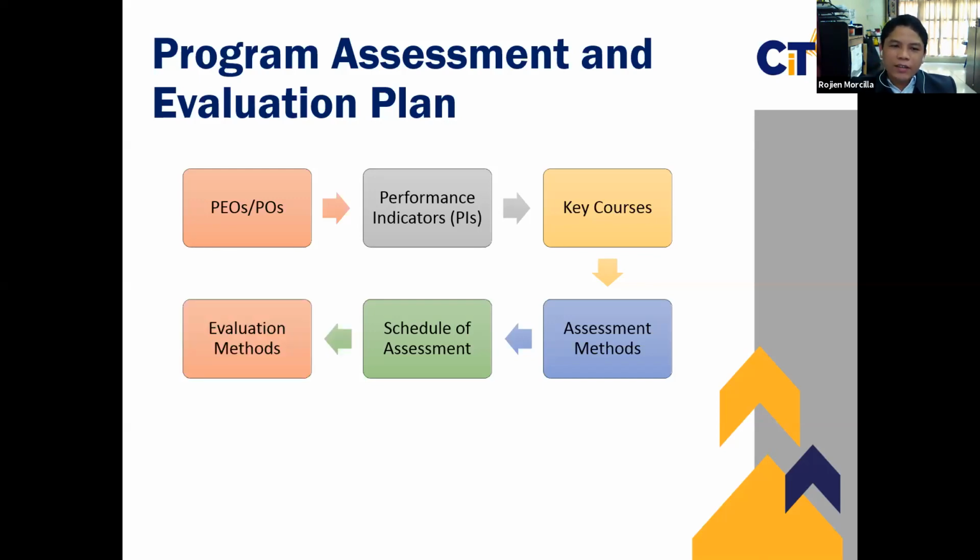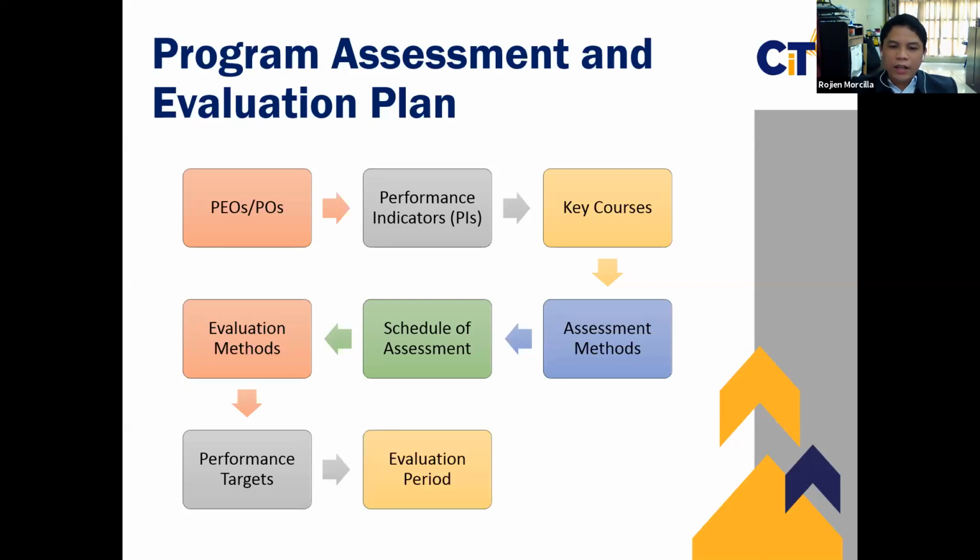And after that, how do I evaluate? After getting the data, how do I evaluate? So you need to put evaluation methods. What are the evaluation methods that I will use to evaluate this program outcome or the POs? And in order for you to evaluate, you must have performance targets, so you have something to compare against. So set targets for your particular indicators. Performance targets, and then when you will evaluate.